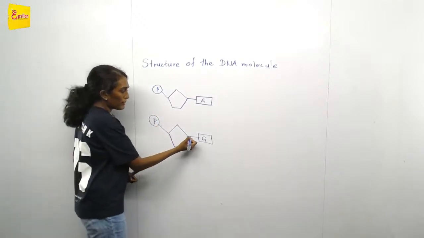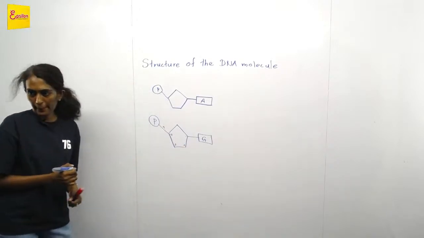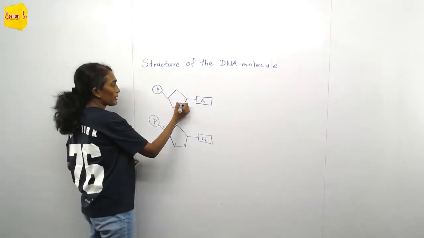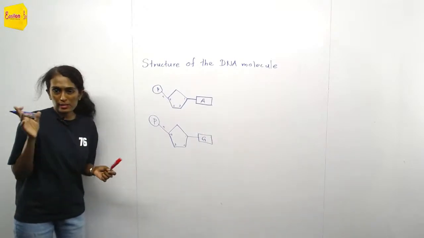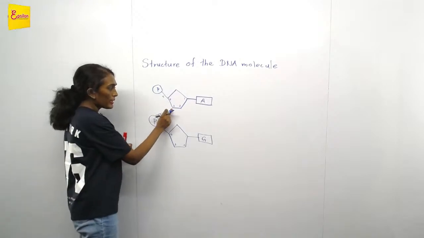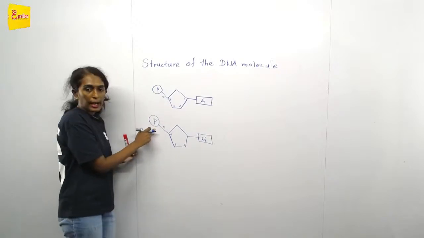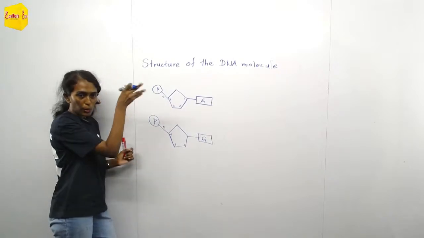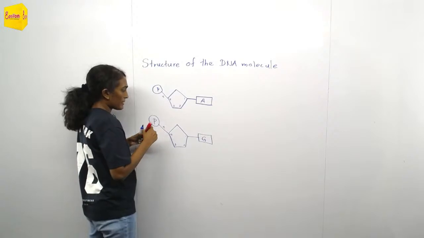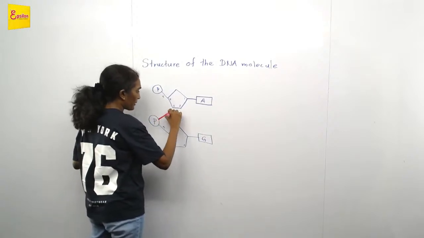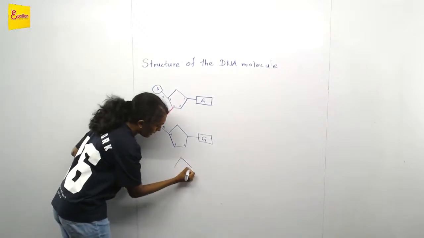So here, if you take this as the first carbon, second carbon, third carbon, fourth carbon, the fifth carbon is over here. Here, 1, 2, 3, 4, fifth carbon is here. So a phosphodiester bond is created between the third carbon attached OH group of one nucleotide and the fifth carbon attached phosphate group's OH group of the adjacent nucleotide, if you can remember. So here is the phosphodiester bond. Can you remember this? So here I'll draw a few nucleotides over here.